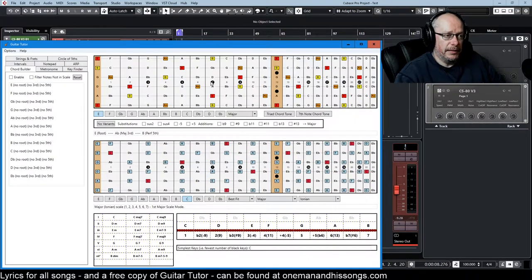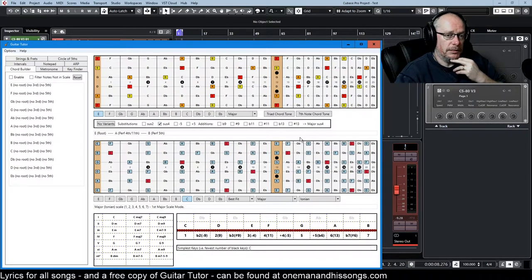And that's the big thing about Guitar Tutor. It doesn't corral you down a particular alley. It doesn't deal with inversions, because that's a specific set of notes played in a specific laid out format. It gives you options. It says this is the entire fretboard, and these are all the different locations on the fretboard where you can play this chord. We also have substitutions that we can add to the chord. So if we want to play something a little bit more exotic than a regular E major, we can add variations.